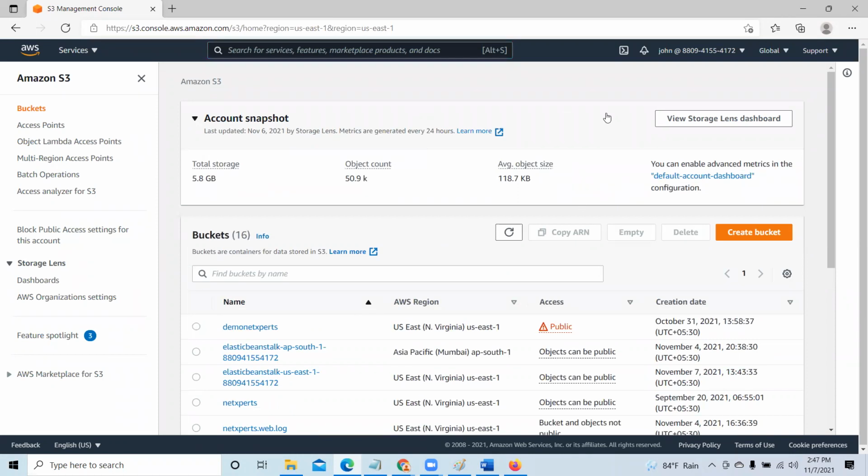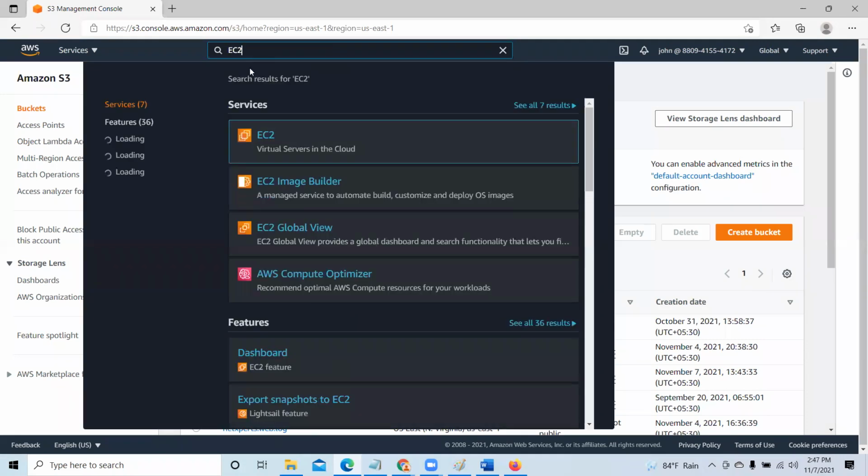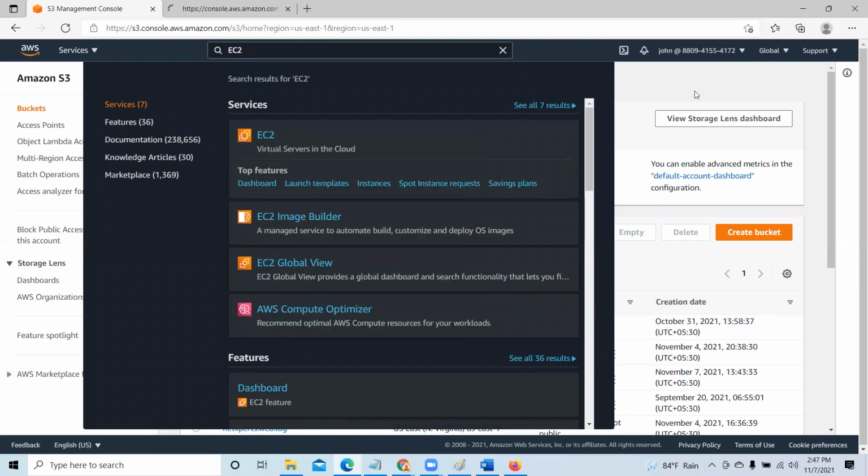Now, can John access EC2? Just go to the EC2 service and see.